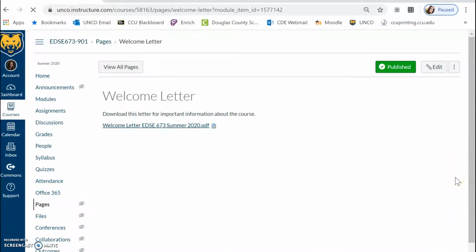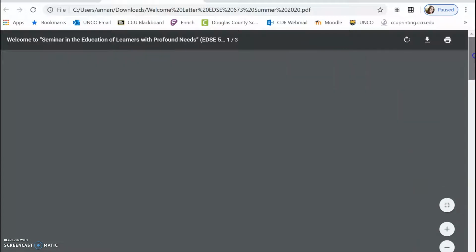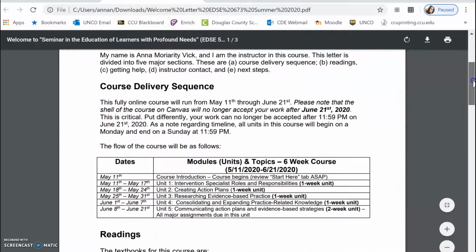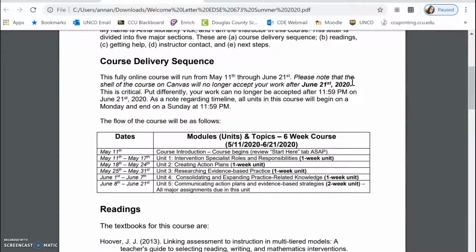So as we move forward, you will see there's a welcome letter here with some general information about the course. We can go through that together. So this is a little introduction of our class. Please keep in mind after the final day of our course, which is June 21st, this is a brief course, it is summer semester. So after June 21st, you will not be able to access Canvas to submit the work, and all of the deadlines for our major assignments are final at the time of June 21st, 11:59 p.m. Please keep a close eye on your schedule and the work that will be required.